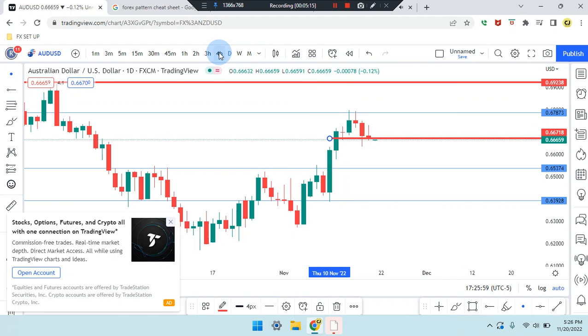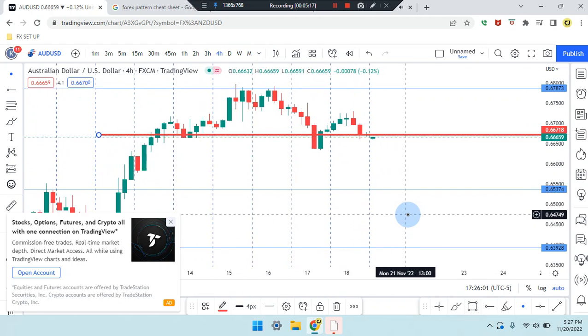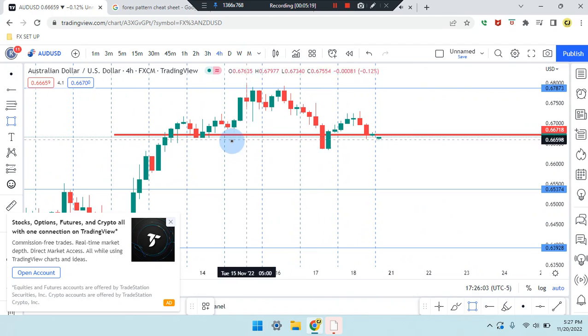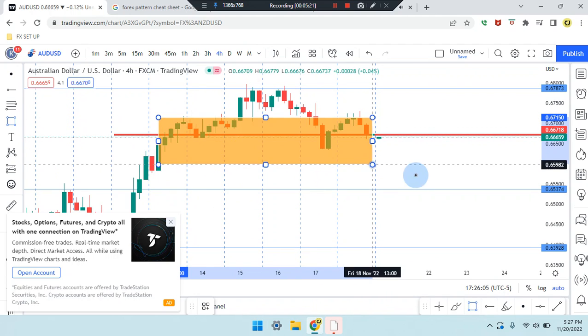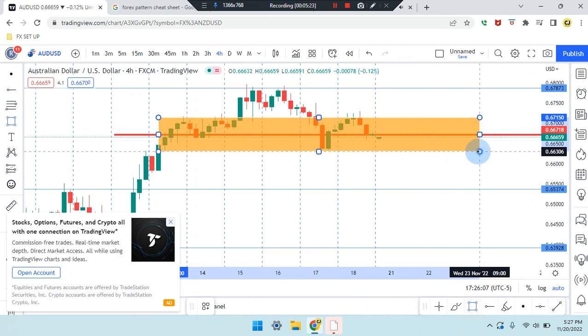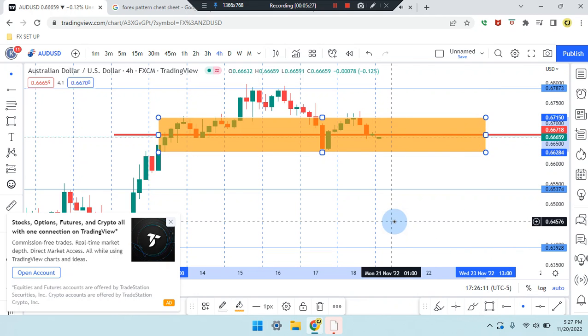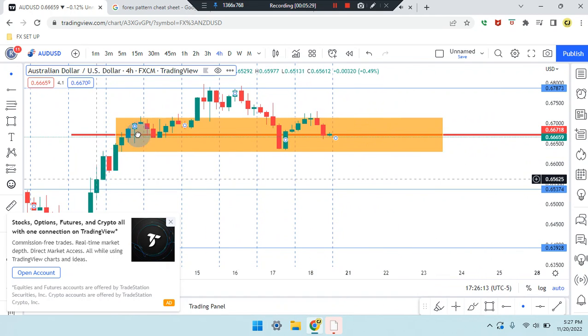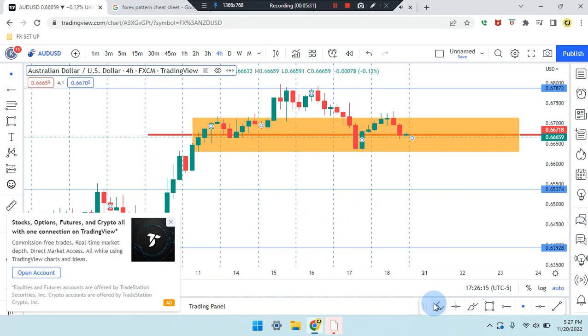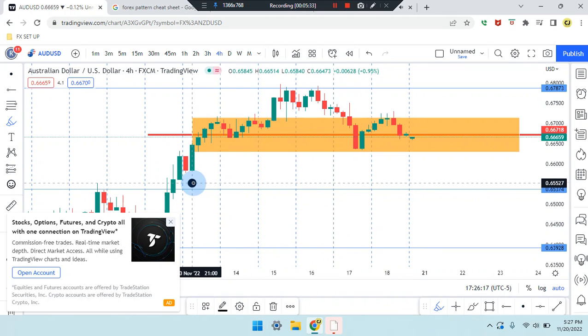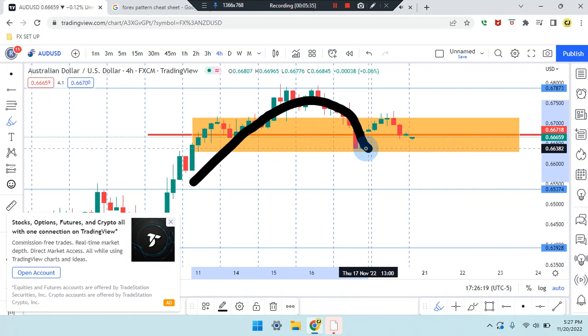So now we walk down to the 4-hour time frame. We can see how many times that market broke that SR line and tagged that SR line. So from there, we're going to take a zone a little bit above the top of that zone, and now we get to read the market to see what's happening. Now we do know that the market broke. We can clearly see that the market broke, came back to fully retest that break.